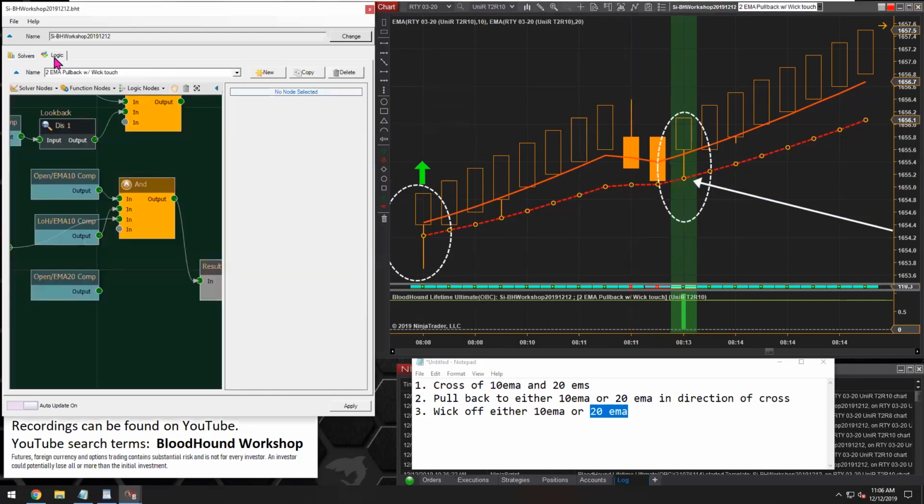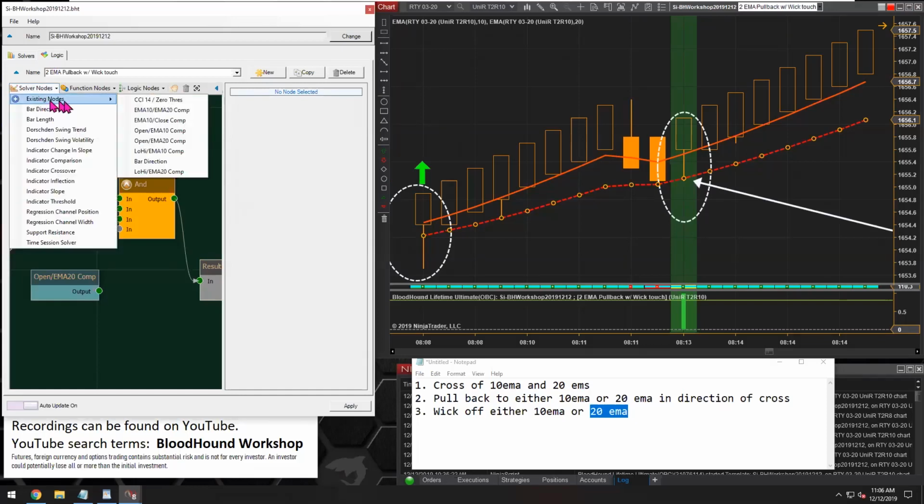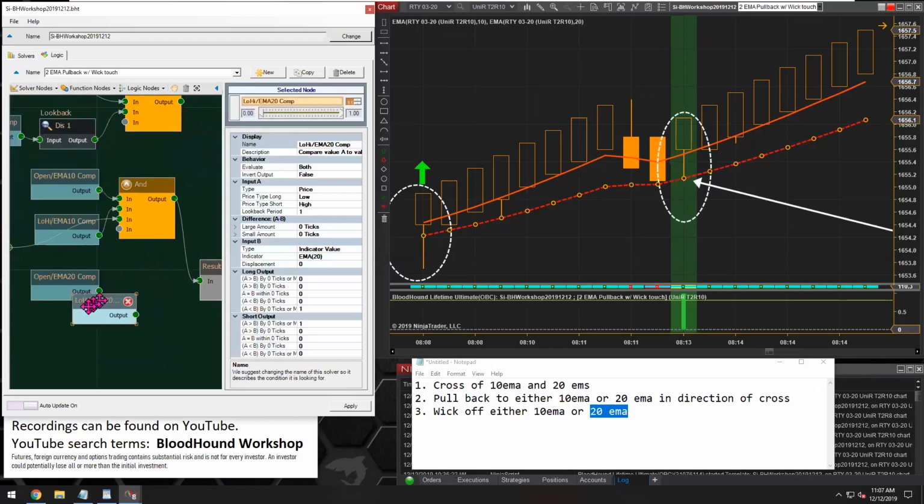So let's switch back over to our logic board, and then we'll go to solvers, existing nodes, and there is that new comparison solver I just made. Let's drag that down here.